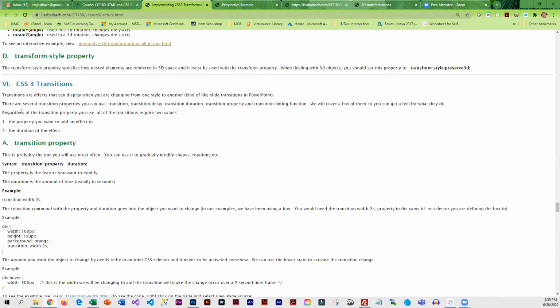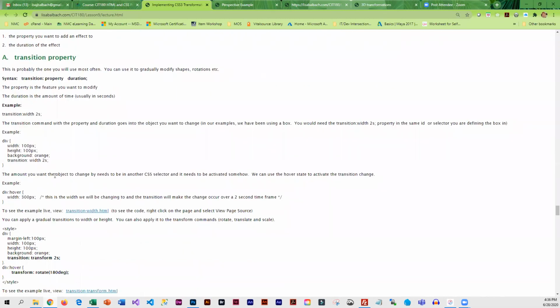Then we have transitions. Basically, if something is going to animate, you can tell it how long the animation is going to last and what CSS you want animated. So in this little example, it looks like I have a square because I've got a width of 100 and a height of 100.